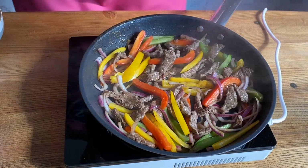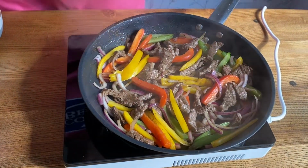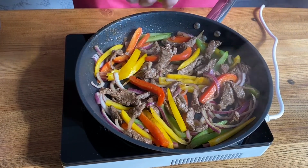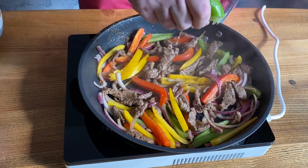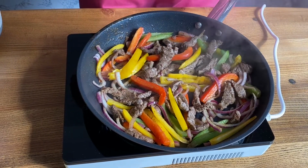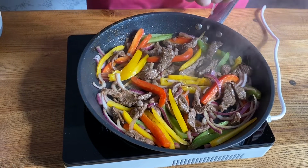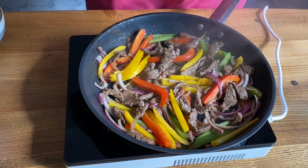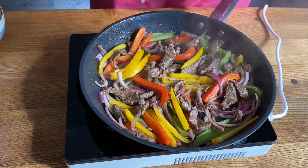And one final ingredient for us just to add is some lime. Now we've got half a lime here, and we're just going to squeeze that in. Now you can show the pupils they can use a fork to do this, or they can just squeeze it by hand as well. And this just heightens the flavour. The citrus brings out all those flavours that we added, and it just brings a nice zing to the dish as well. So that's our Scotch beef and our vegetables ready. So our main part of our fajitas.